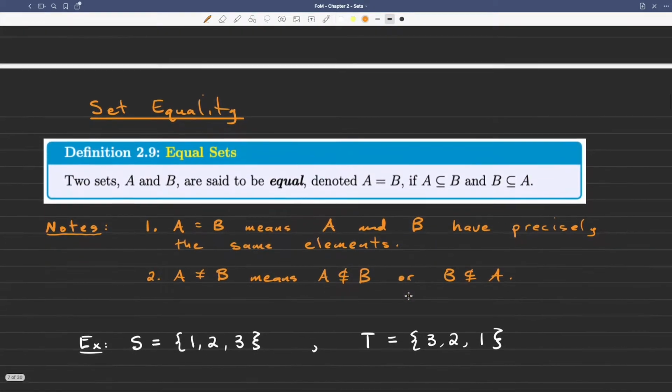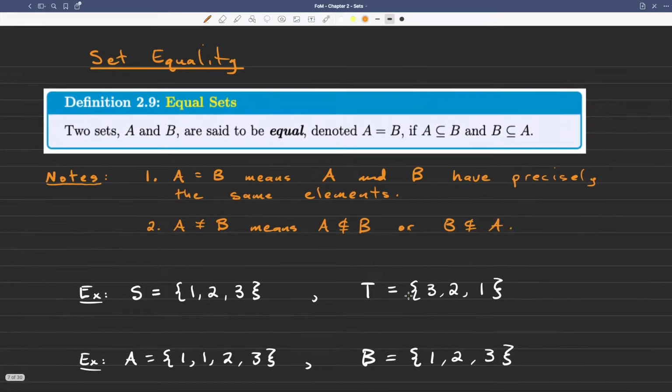The next concept I want to talk about is the idea of set equality. You might be thinking, why do we need to talk about what equals means? Equals means equals. Well, probably we're all guilty of not really giving that much thought to what equals actually means. What does it mean to say two numbers are equal? Do we have a firm definition of that somewhere? For example, we know 1/2 is equal to 2/4, right? And we have things like 0.9 repeating is equal to 1. So the idea is that numbers can take different forms but still be equal.